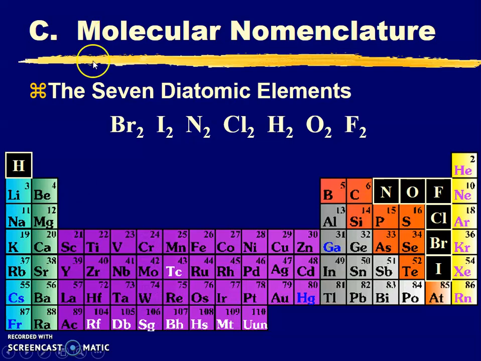And you do need to memorize who the 7 diatomic elements are. And the great thing is, I think it's easy for me to remember because they make the number 7 on the periodic table. Nitrogen, oxygen, fluorine, chlorine, bromine, and iodine. 7 plus hydrogen, because you know hydrogen is an exception to so many rules, and hydrogen's the exception to the number 7 rule as well. Okay, so 7 diatomic elements, they make a 7 on the periodic table plus hydrogen.